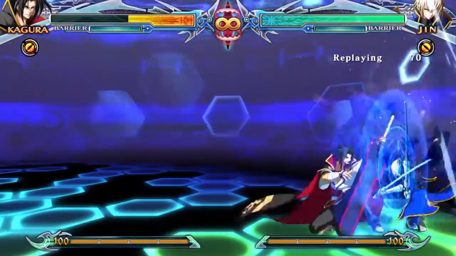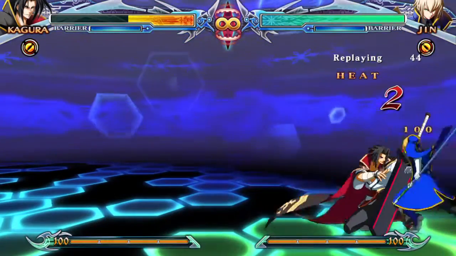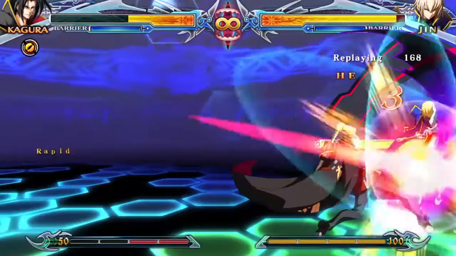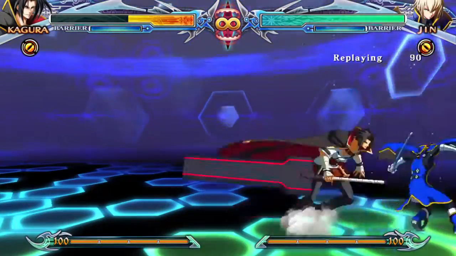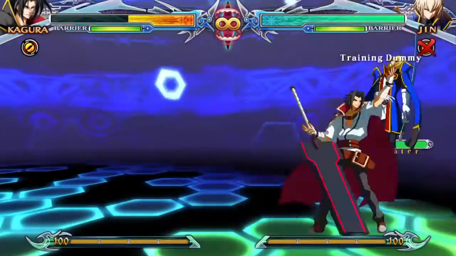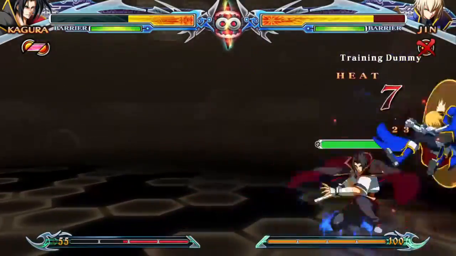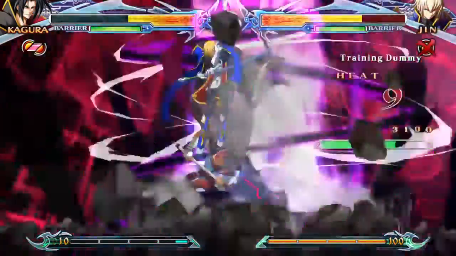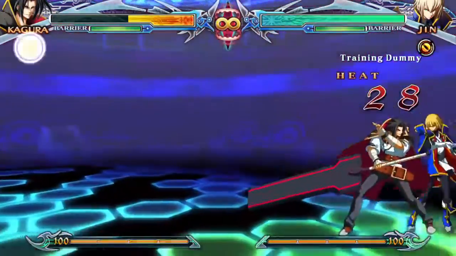Jin does his reversal, and I grab it, and I rapid cancel. So I can do this. This is really hard on controller for me, so I apologize if this is very ugly. Let me try again. So basically, rapid cancel. Okay. So that's all guaranteed damage, basically.